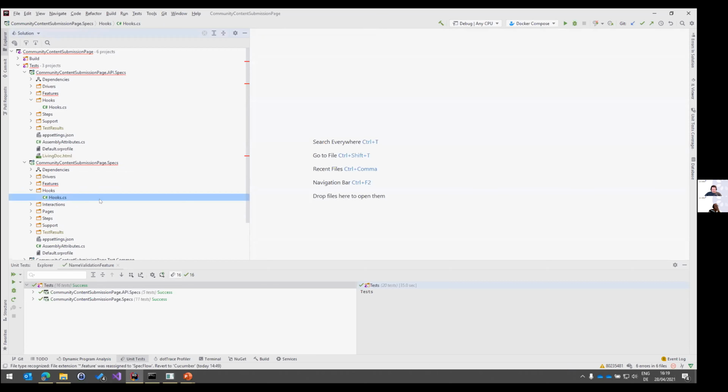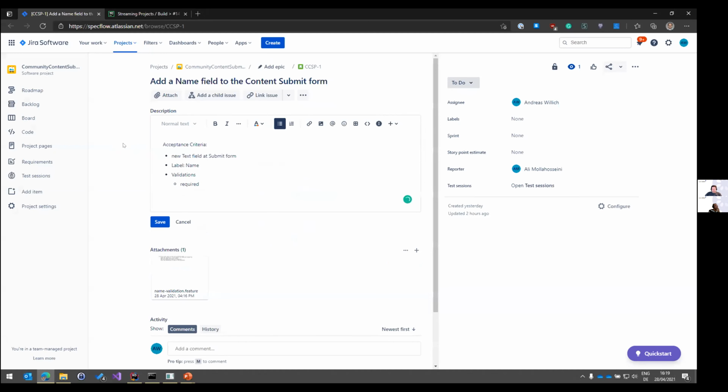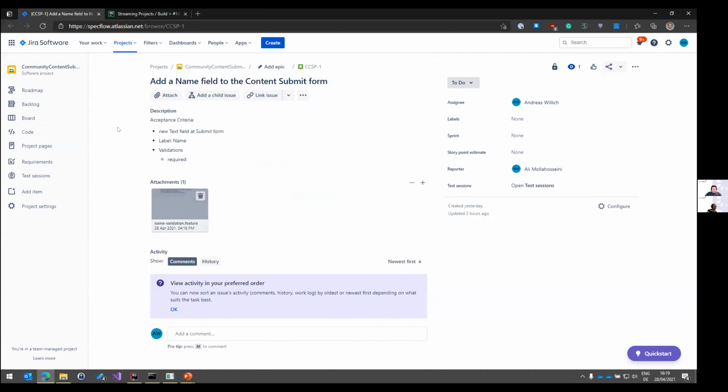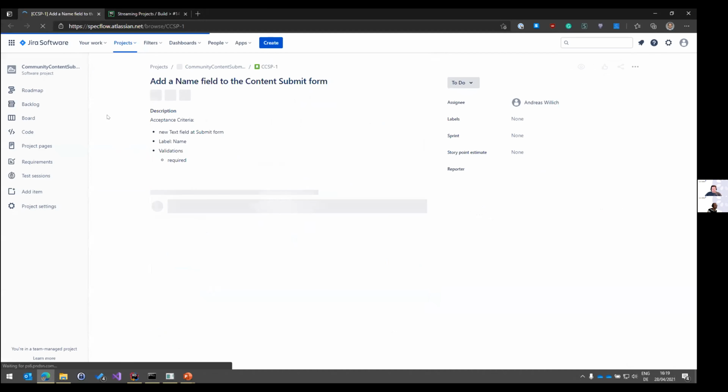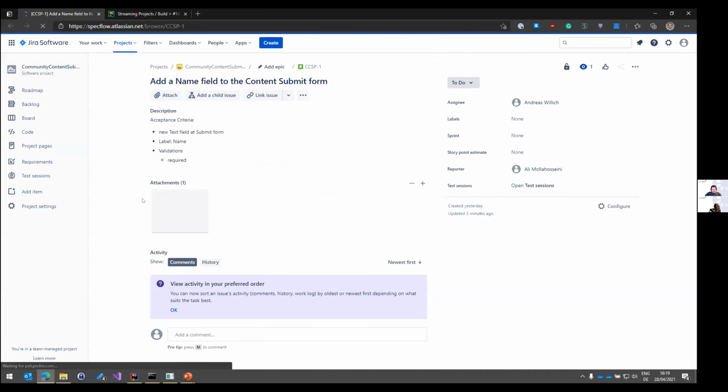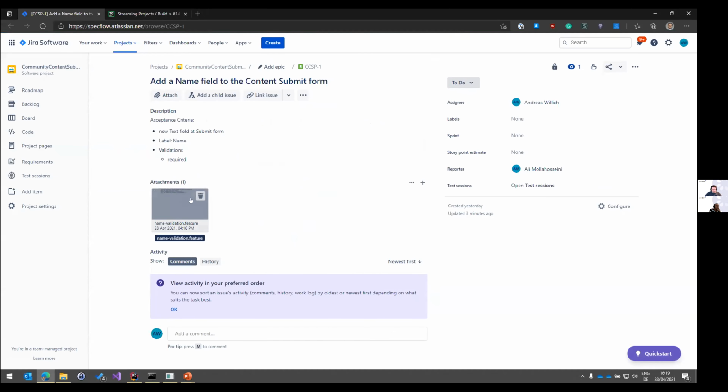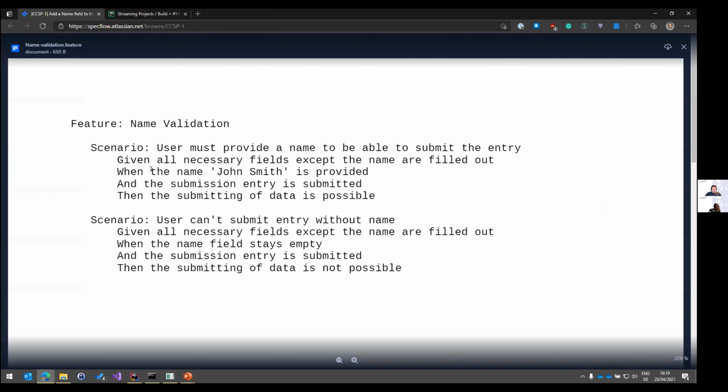So let's try to automate our scenarios. So I'm here in Jira, and sorry if I pressed the wrong buttons. I'm not that used to Jira. So we have here our attachments from Ali. Let's get this.